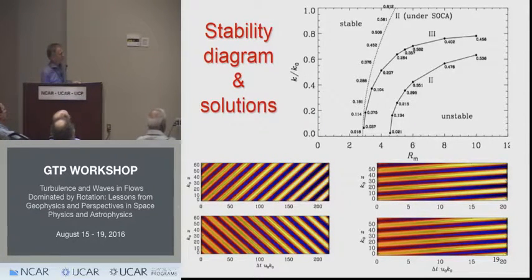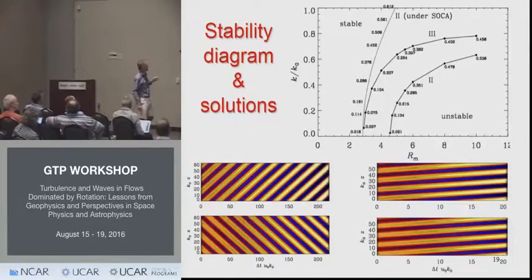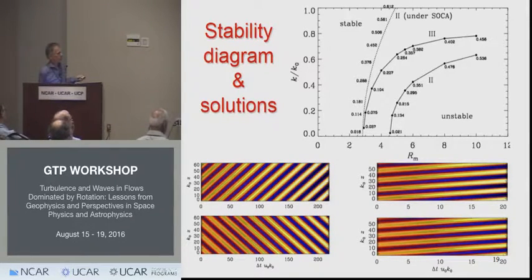Here is the Bx component, here is the By component for the Roberts 2 flow, which is also shown up here. This is the Roberts 2 flow as a function of wave number and length scale. And so we see that we have unstable solutions when the wave number is sufficiently small. If the wave number is large, the flow becomes again stable. And so Roberts flows 2 and 3 are rather similar in these respects. They lead to traveling waves. One difference is that for the Roberts 2 flow, waves go in opposite directions for Bx and By, but in the same direction for Roberts flow 3.